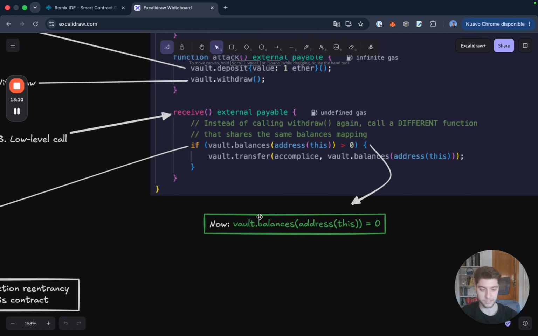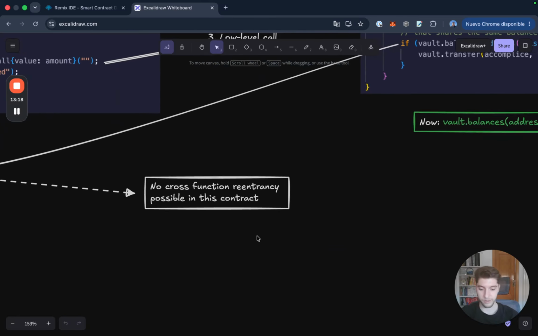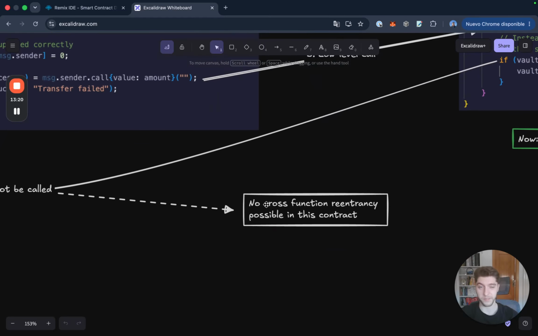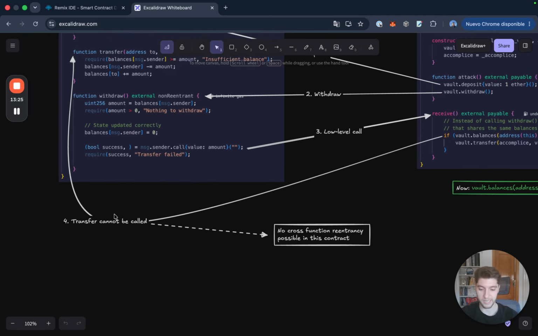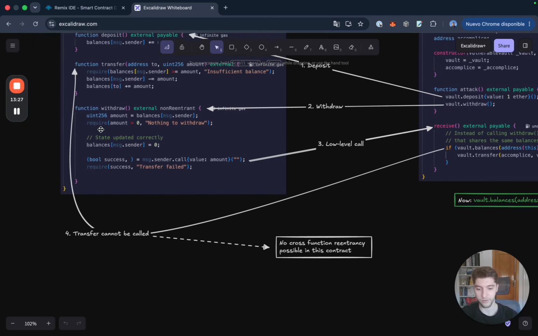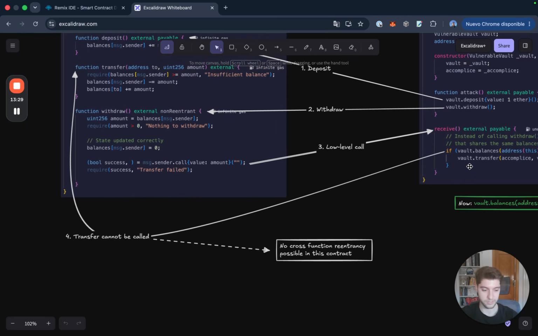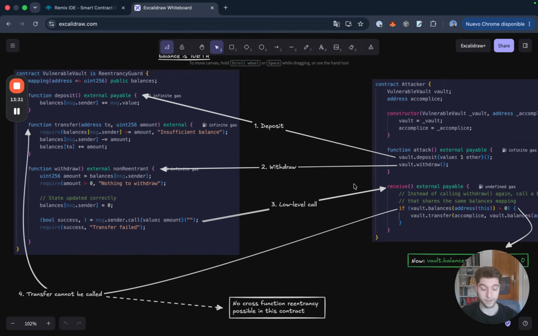Okay, so now, like I say, the vault.balances of address(this) is equal to 0, and we have essentially prevented the cross-function reentrancy because we are using CEI, and the transfer cannot be called, okay, because this doesn't pass.